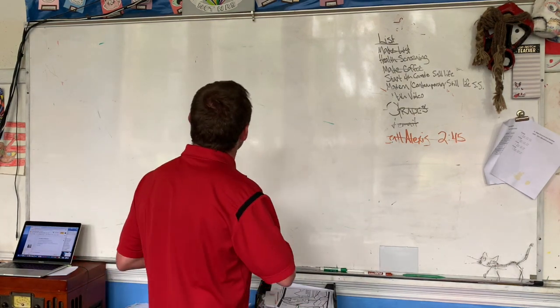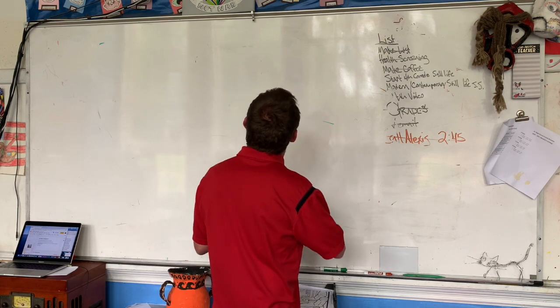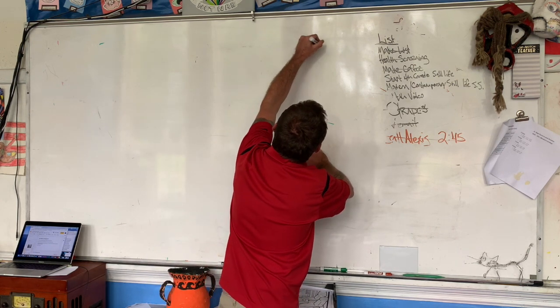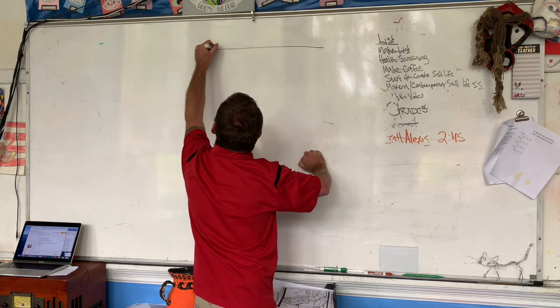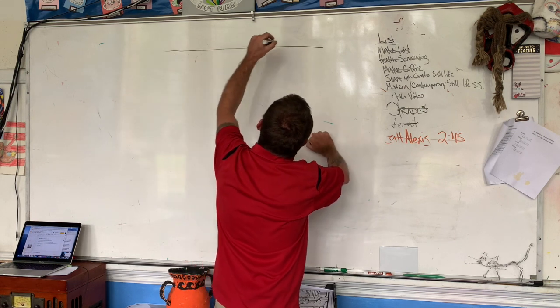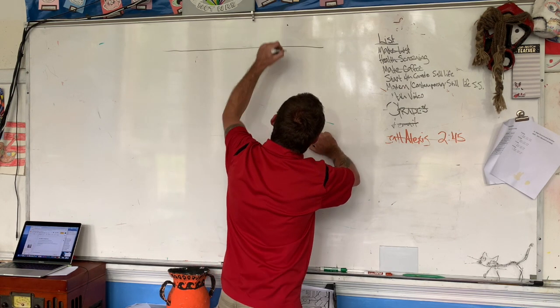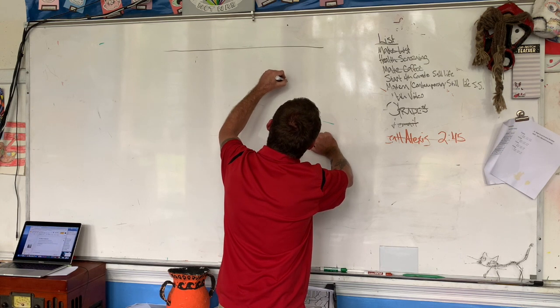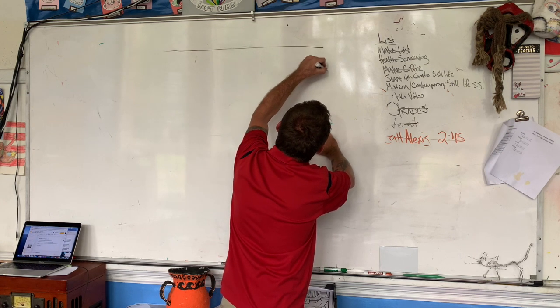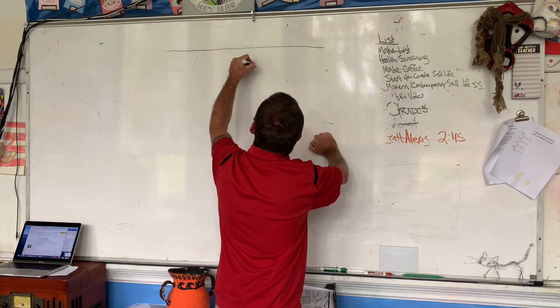First thing I like to do is make a dot. First up, I'll make a horizon line way towards the top of the page. Sorry for the squeaky marker, guys. And I'm going to make a dot about as high as I can reach. I'm going to go straight underneath and make a dot. I'm going to go this side, make a dot. And I'm going to go this side, make a dot.